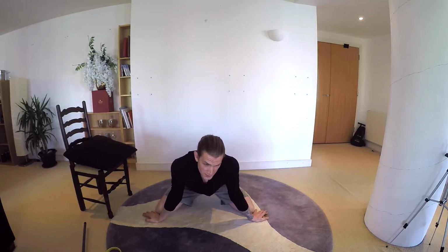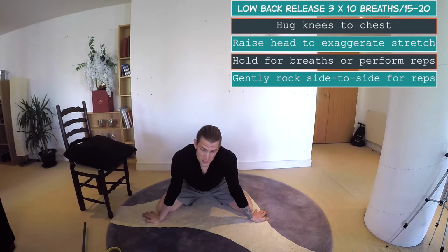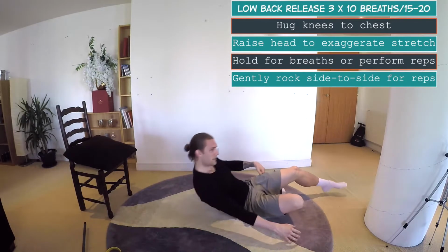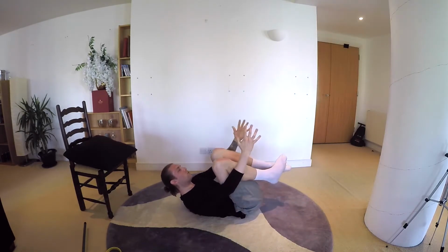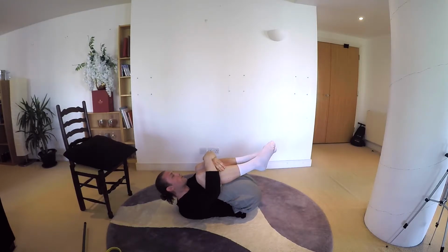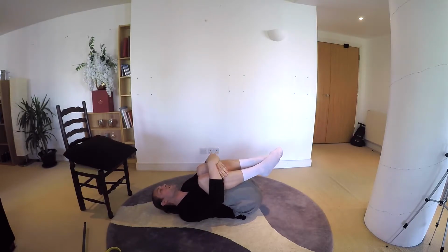The next exercise is a lower back release. Now for a lot of you, I know you work in an office and your lower back can take a beating from sitting in a chair all day. So with this one, all we're going to do is hug the shins, pull the knees into our chest, and you should just feel a nice release of your lower back in this position. If you want to exaggerate that stretch, just lift your head up and pull the knees in a little bit closer. Here you can take 5 deep breaths in and out, or maybe even push it to 10. Or alternatively, you can rock side to side, just try and release the back that way.